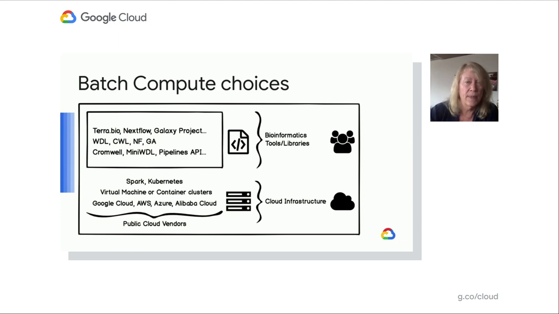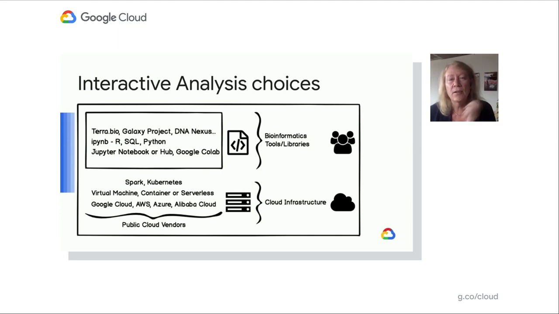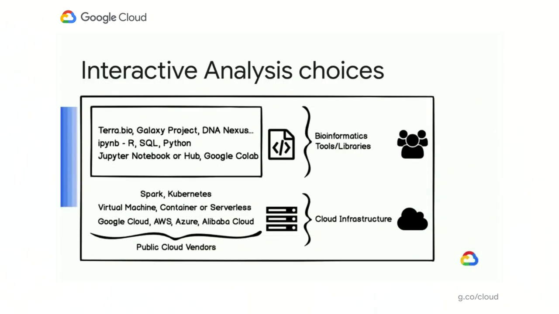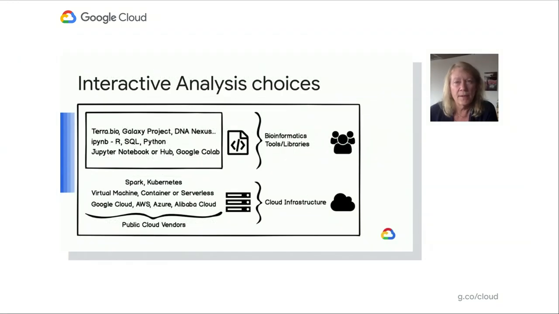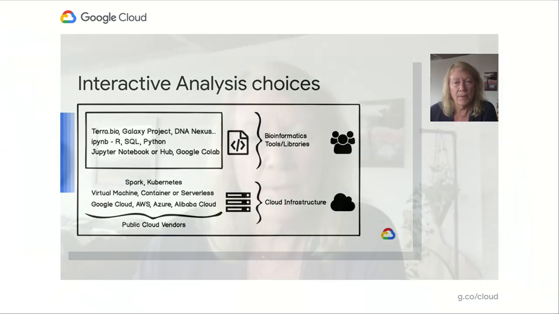In addition to batch compute, you'll notice a similar but not identical kind of pattern here, and this is interactive analysis. This keys around the IPython notebook or IPYNB. It is becoming a pattern in genomics to create reproducible research in the form of a Jupyter notebook. So an important pattern in pipelining is scaling those notebook environments using Jupyter Hub or Google Colabs. There are a number of parts and pieces to working with these pipelining infrastructures, and my course covers all of these on the Google Cloud.